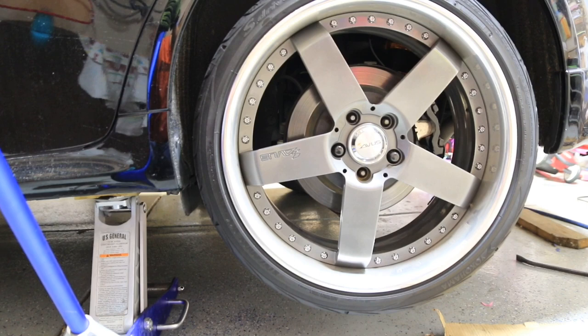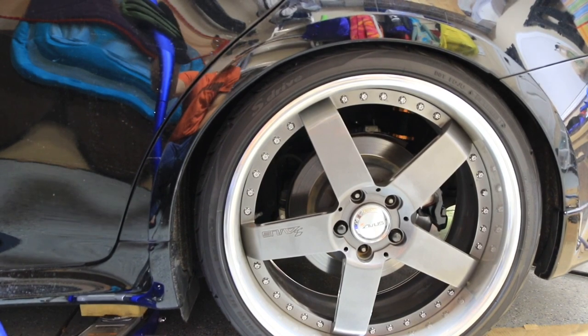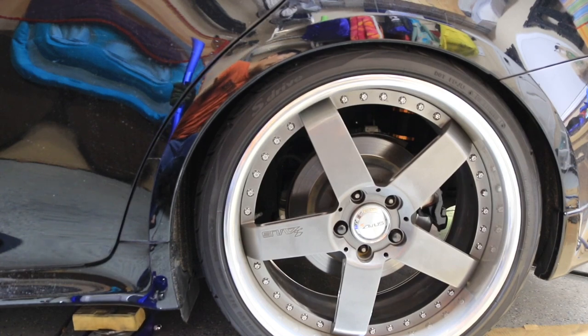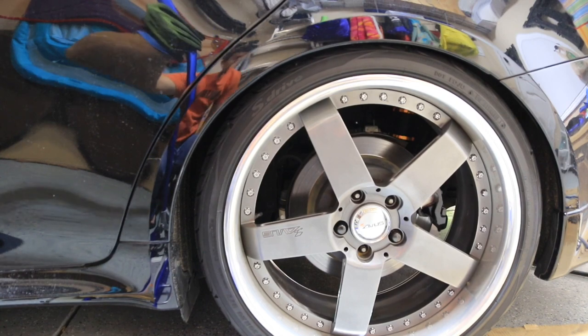The one thing I did notice when I put it on though was that the spring, even though I had it loose on the bench, once I put it on here with the pressure from the control arm, it actually compressed the spring more, so it put more tension on it. But right now I'm actually right at where I was on my spring, so that's probably the ride height I'm gonna leave it at, because I've been riding like that for 10 years now, so I'm good there.